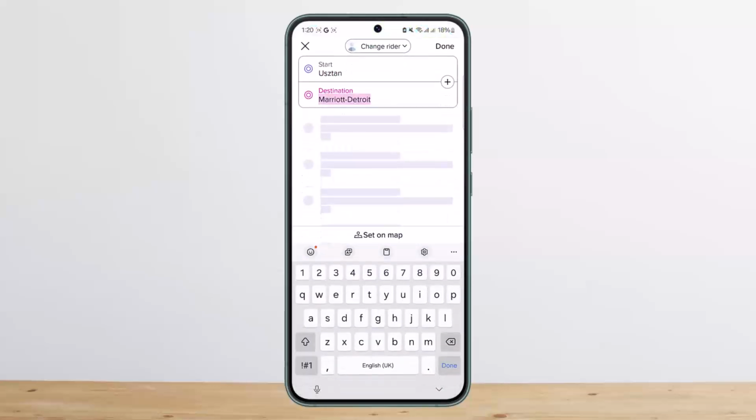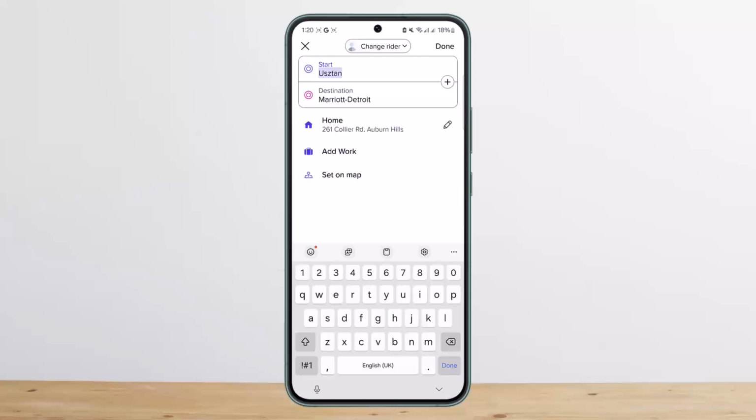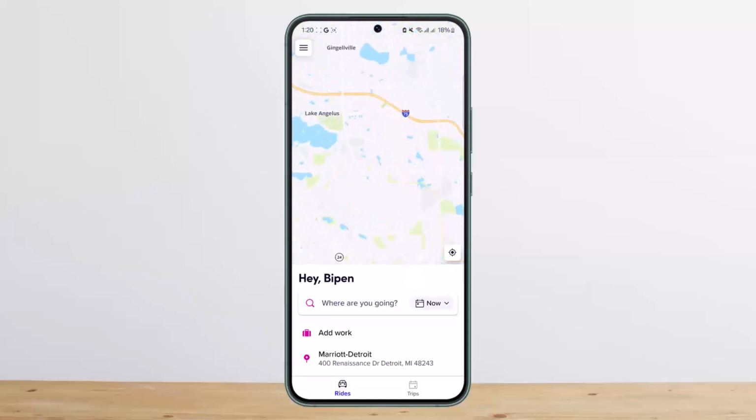So you want to tap on it, and once you tap on it, you can see the start option there. First you want to enter in your start route, so where you want to get the ride from. So you want to tap on set on map, or if you have it available, then you'll be able to use your little location icon, the circle icon here on the right hand side of the screen. You can simply tap on it and that will be your start point, right?